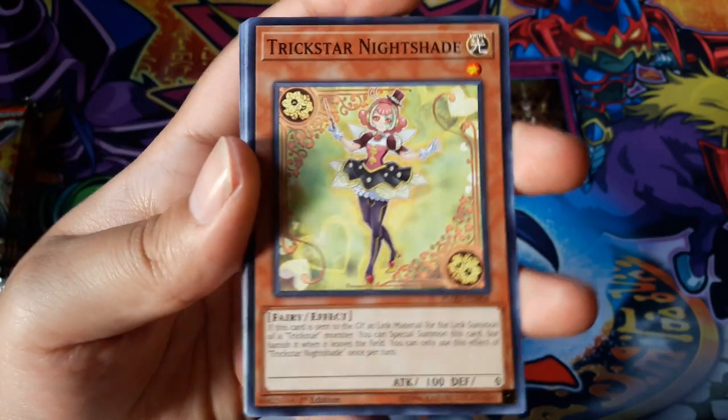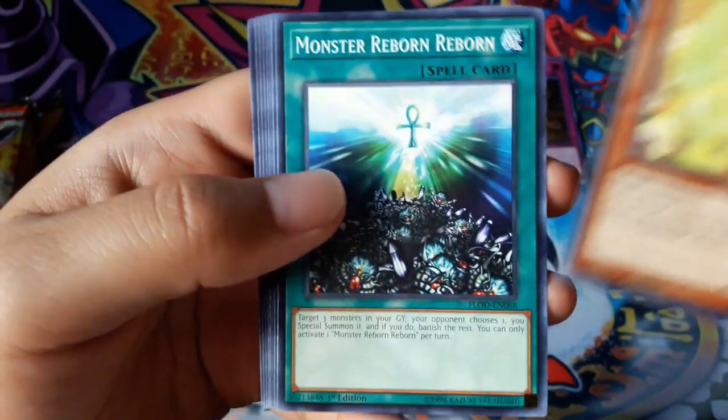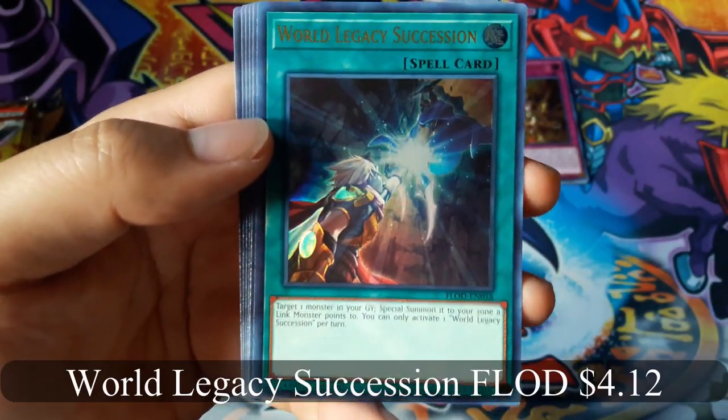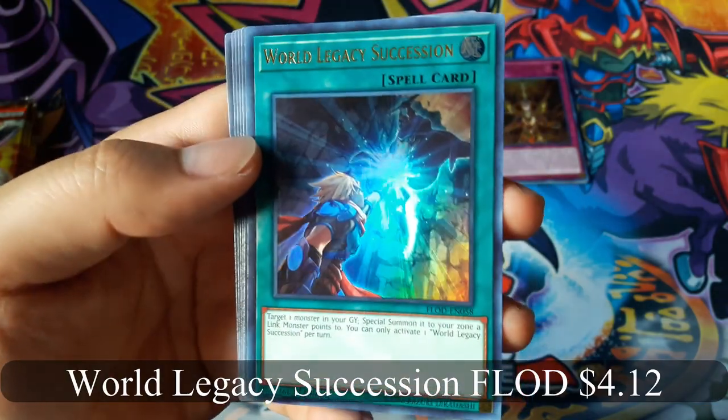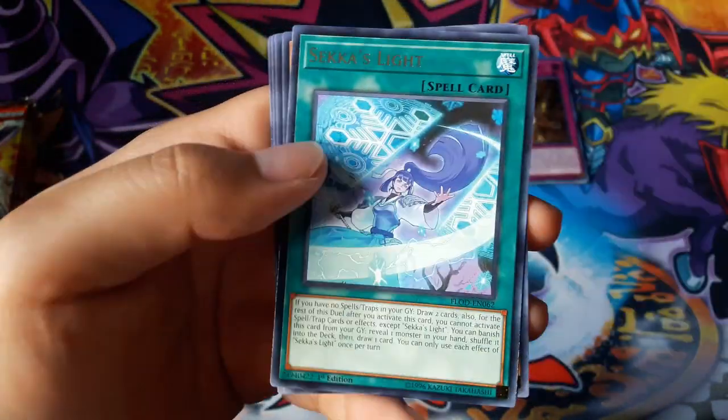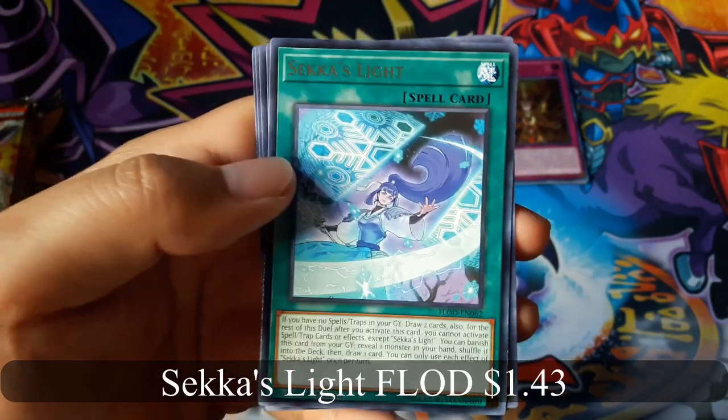Trickstar Nightshade. World Legacy Succession for an Ultra Rare. That's nice. And Sekka's Light for a Rare.